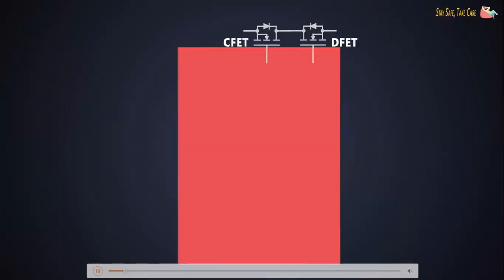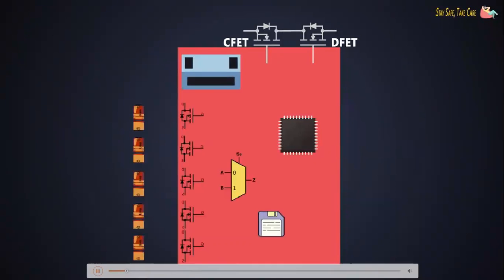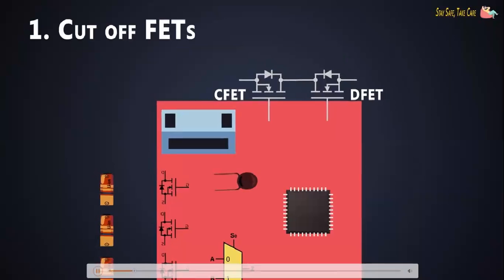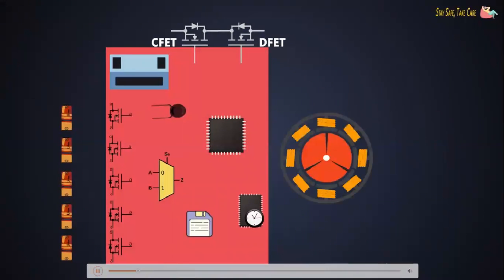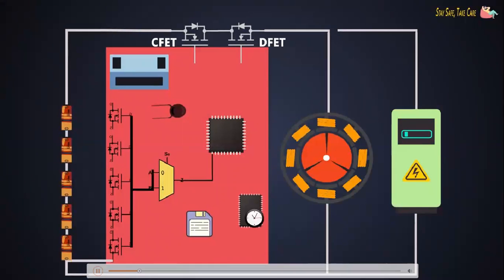Next comes the battery management system. It is made of many hardware and software functional blocks, which are the CFET, DFET, fuel gauge circuit, cell voltage monitor, and cell voltage balancing, and the technology behind each block. First, the cutoff FETs. In this, the technology is basically transistors, mostly MOSFETs. MOSFETs are nothing but control switches. These are used for connection and isolation of the battery pack between the load and the charger.